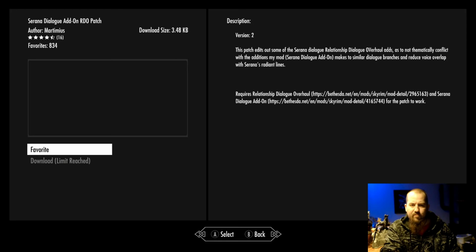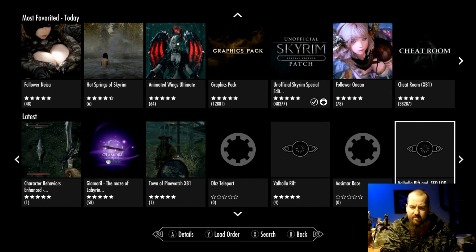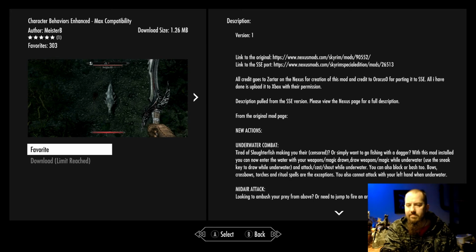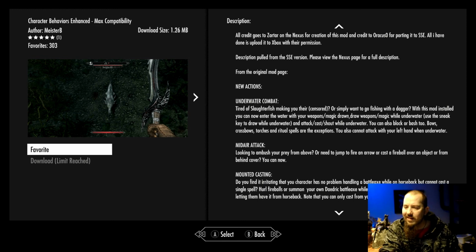Okay. Shrine of Dialogue, self-explanatory. That's the patch for RDO. Let's see. Character behaviors enhanced. We're about ready to strike a slaughterfish. Wait, underwater combat? You can enter the water with your weapons or your magic drawn. You can bash and block. Okay. You can't use a torch underwater. That's good. Or bows.